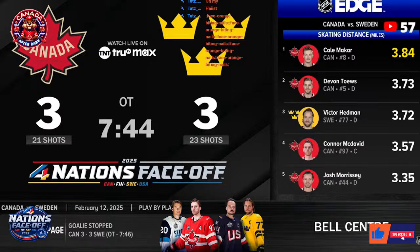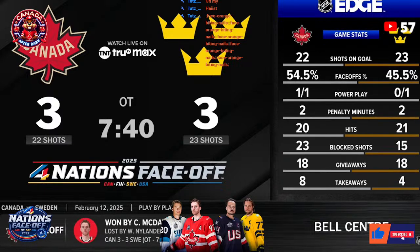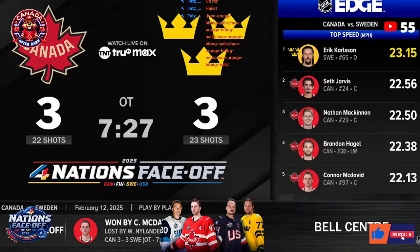Yeah, great job by McDavid, coming in, pulling up, a little delay, drop pass to McKinnon coming downhill. And look how he just accelerates as he has the puck at a standstill, then boom, accelerates, gets the shot off. And Gustafsson, he's talked about the save by Binnington a few moments ago. Gustafsson's dialed in where it looks like it's going to take the perfect shot to beat him as he wants this win badly.